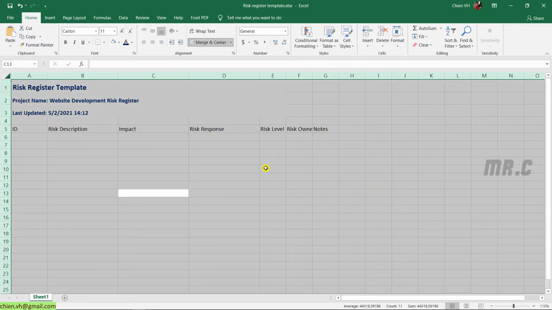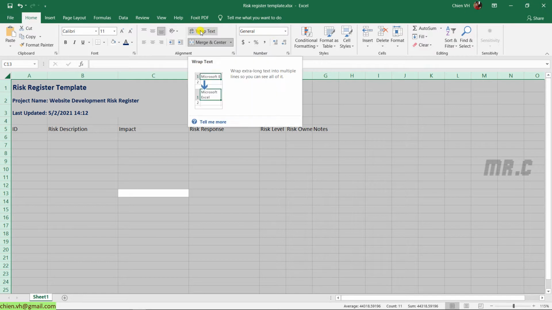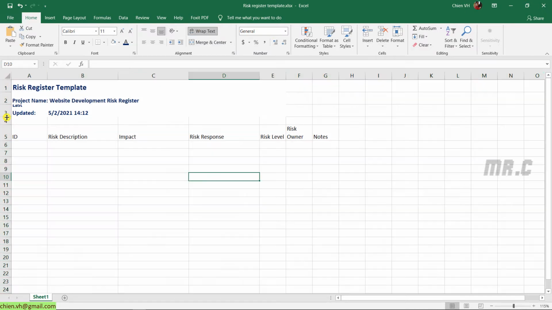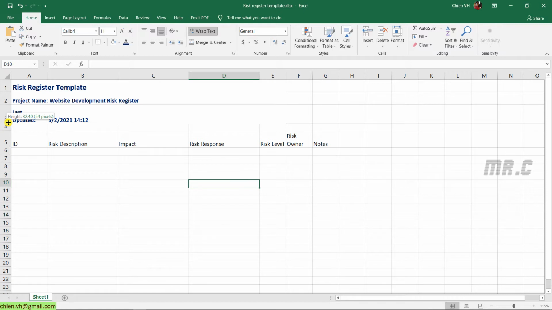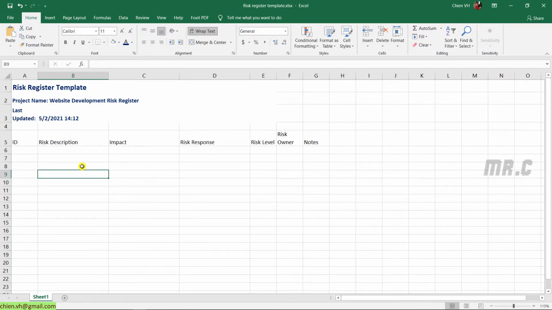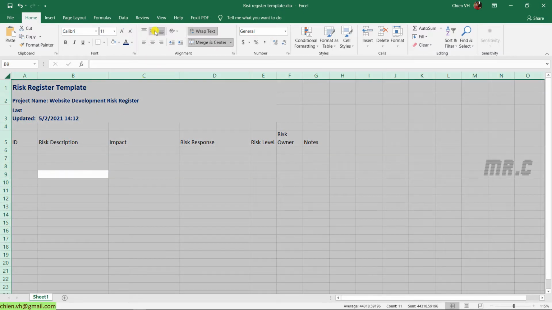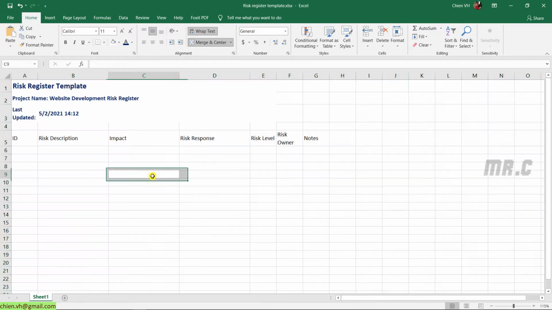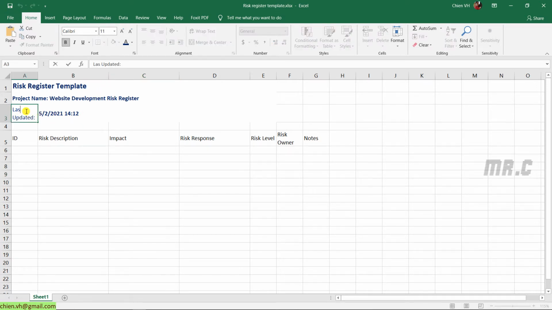I will use the format wrap text. Make it bigger and select it again. And I will make all of the text middle aligned. I will have updated.